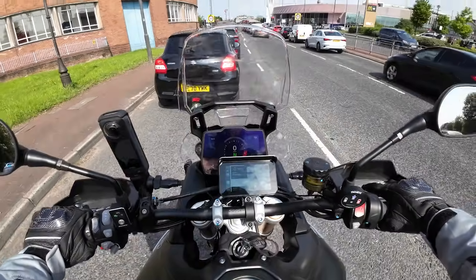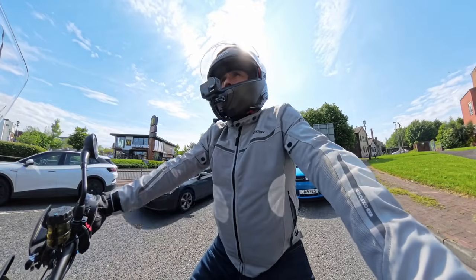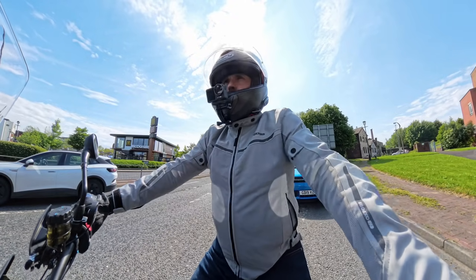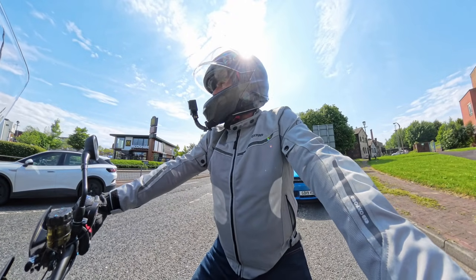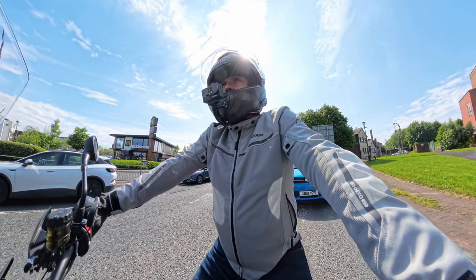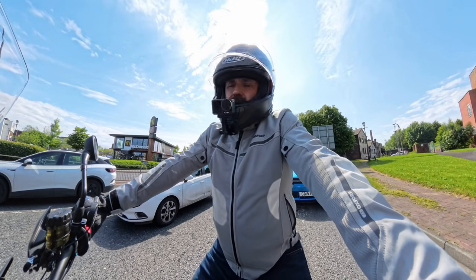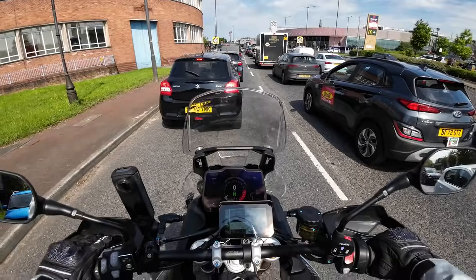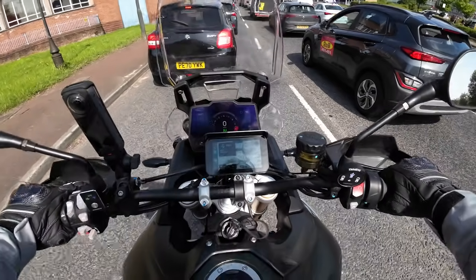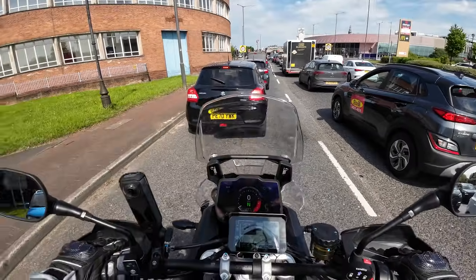I've also come to a little conclusion with my stopping. I think I was stopping too much with the back brake — if your right foot's on the back brake, you've only got your left foot to step off and I think I was doing that too much. The stops have been better since I've used the front brake a little bit more for stopping. If you can go super slow and manoeuvre, use the back brake so you can drag it against the throttle and clutch, but when I'm just stopping I've found using the front brake makes things smoother.